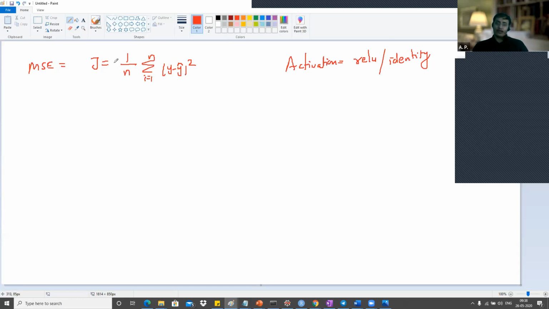Okay. Similarly, if it is a classification problem and you're using activation as sigmoid, then the loss or cost function becomes binary cross entropy.